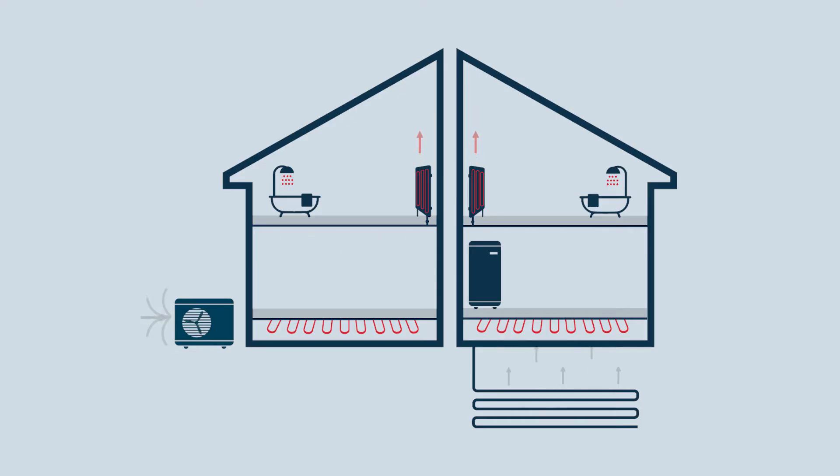In really simple terms, a heat pump takes heat energy from the air or from the ground, even at really low temperatures, and passes this through a compressor circuit to increase its temperature to supply all of your heating and all of your domestic hot water. It can do this in temperatures as low as minus 20 degrees, which is way below what we'd expect to experience in UK wintertime.